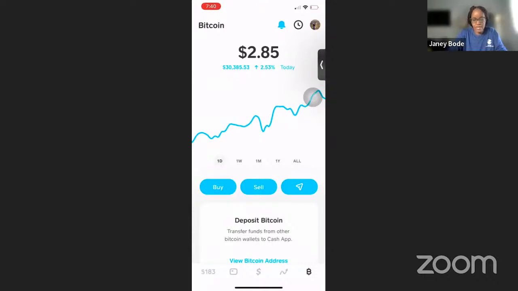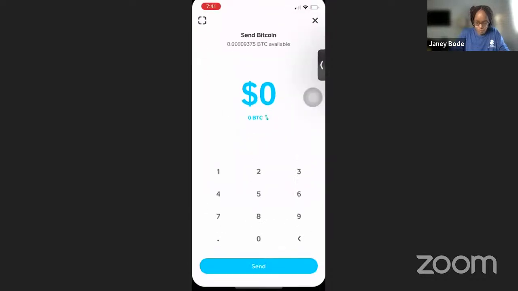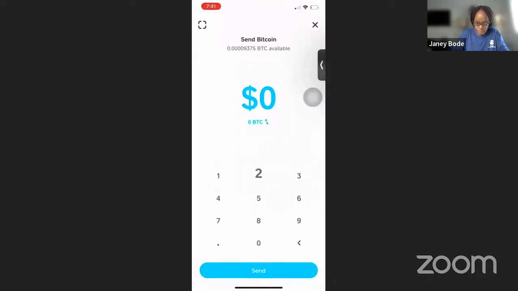Now, let's assume that we have the Bitcoin that we need. Remember the Hugo's address that we grabbed from the other side, right? All I need to do now is click the send button. It's going to ask me how much Bitcoin do you want to send? Of course, I don't have any Bitcoin. Then it's going to tell me, where do you want to send this? All I do is take that Hugo's Way address and paste it here, and it goes into Hugo's Way. That's how you fund your Hugo's Way. It's easy.